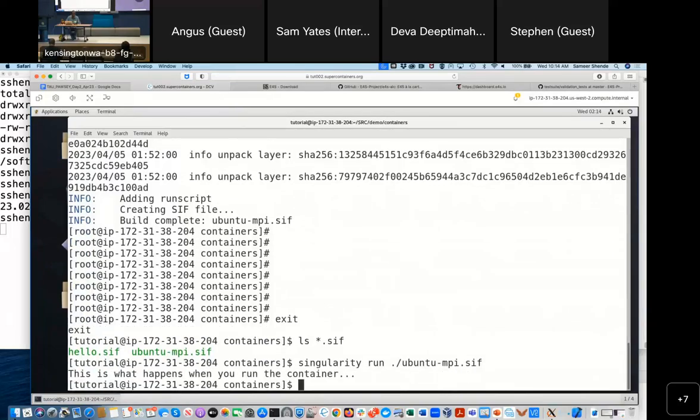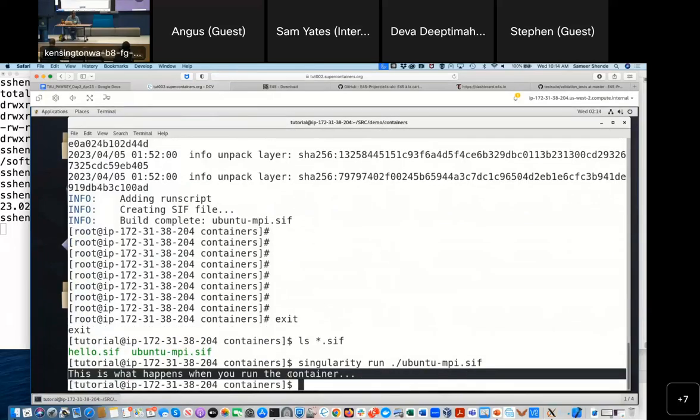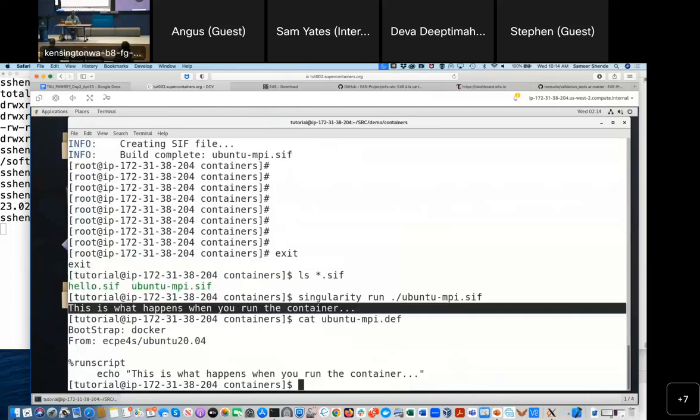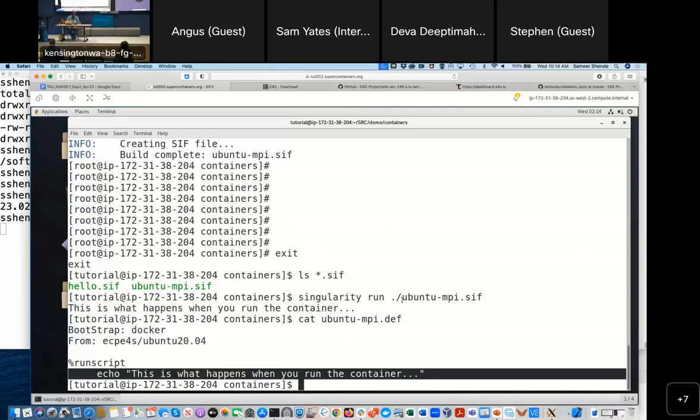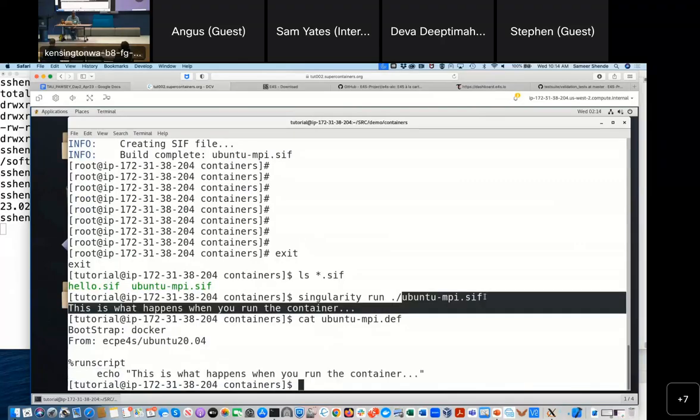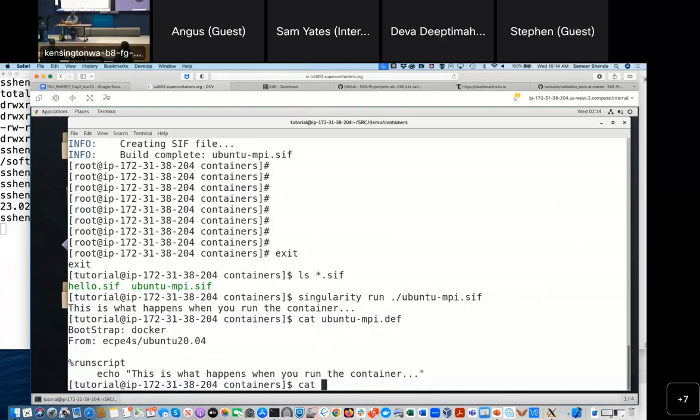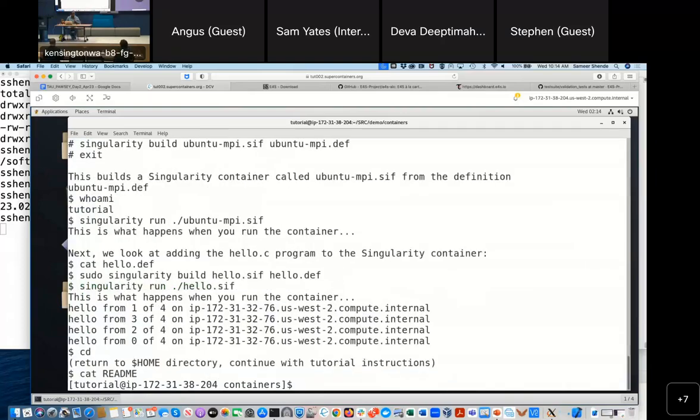And this will run this command, which was there in the Ubuntu mpi.def file. You see, this is the echo that we started with, bootstrapping from Docker, creating this new container called Ubuntu mpi.sif. And with this, you can create your own Singularity container.